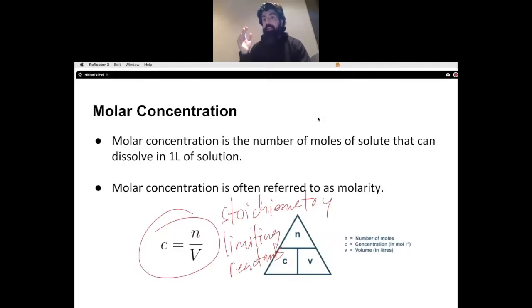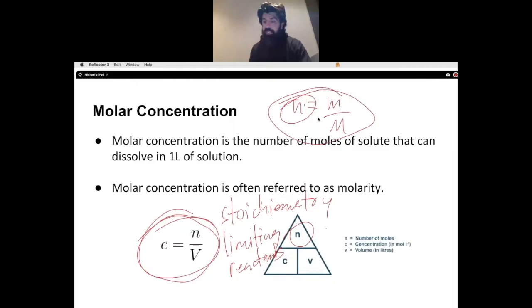Remember that in Unit 2, we looked at the mole as being mass divided by molar mass. But now, this n is no different to the n value that we used there. In that case we were looking at the mass and the molar mass, but for this equation we are really looking at the number of moles. Our mole value, concentration, and the units for concentration are moles per liter.